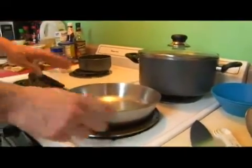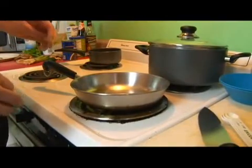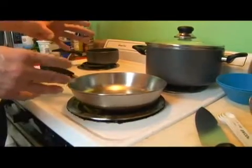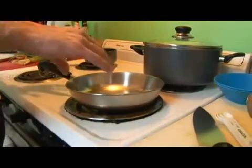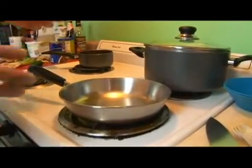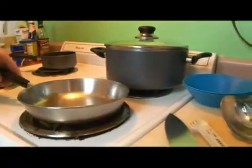We're going to use one frying pan or a saute pan. We're going to be cooking our shrimp in here as well as our black bean oyster sauce. And again, the sauce is in two parts, so we're going to be combining our two sauces into one with our shrimp, and then we're going to pull our shrimp out when they're about halfway done, and then return them once those two sauces are blended together.